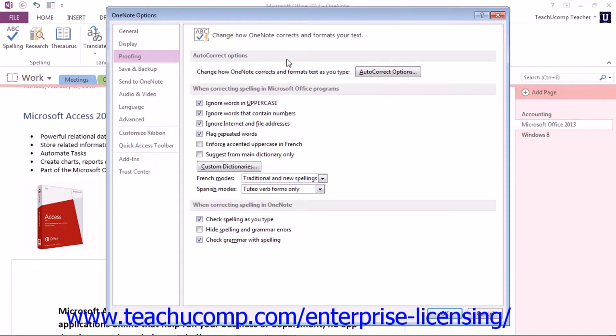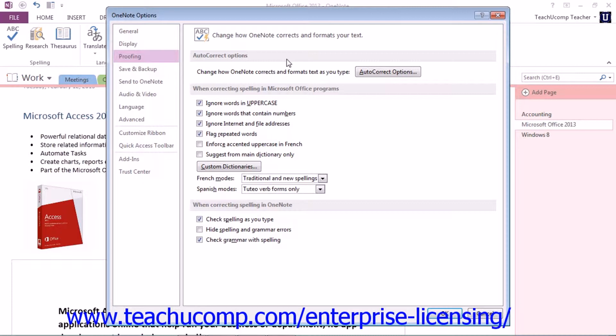Now, all users mistype or misspell words. There may be words that you seem to mistype frequently. OneNote provides the autocorrect feature to help you automatically correct common misspellings of words. For example, if you commonly mistype the word the as TEH, Autocorrect can automatically replace the misspelling as you type so that you don't have to make that correction later using the spelling pane.